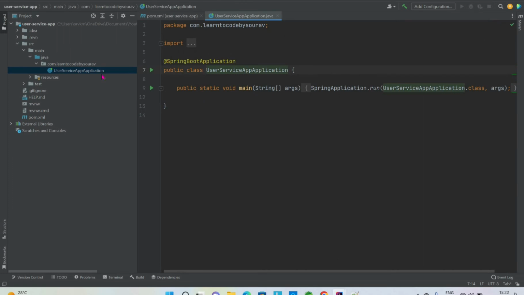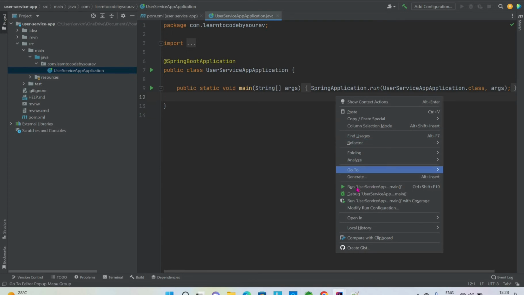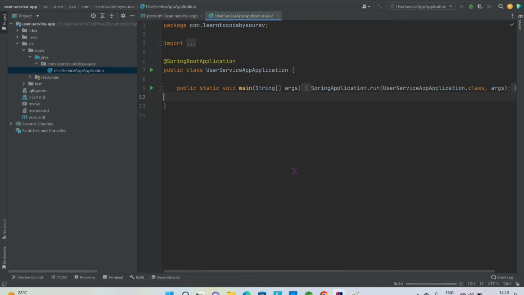As you know, a Spring Boot application is a production-ready application, so we can start it directly from here. Click anywhere in the file, click on run user service application, and it will start the application.